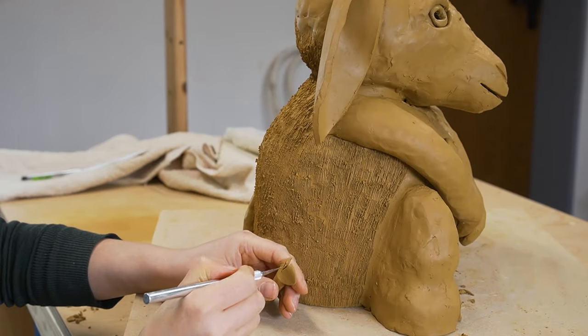I'm going to let it dry extremely slowly. So tonight I'm going to wrap it in plastic. I'll probably leave it under plastic for a few days and then slowly transition into taking off the plastic and putting on cloth so it can start to dry. And basically I'll probably dry it out over the course of like 2 weeks. So it's going to be a while before you guys see this video.